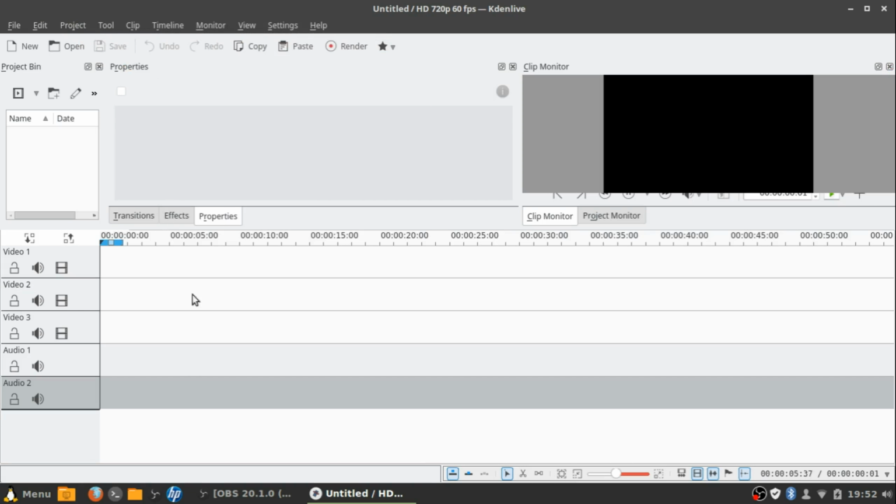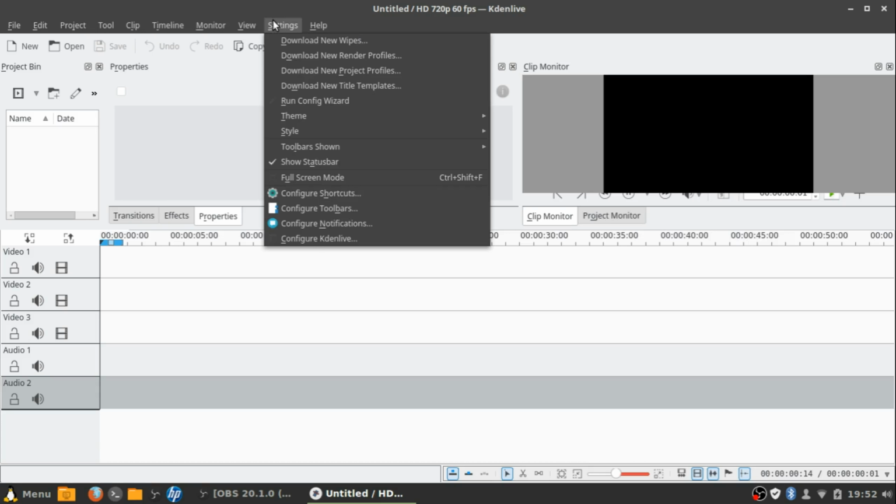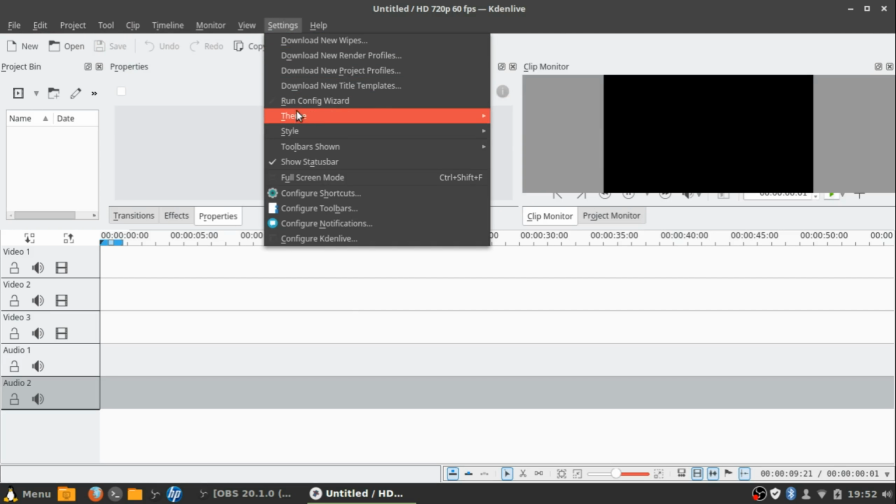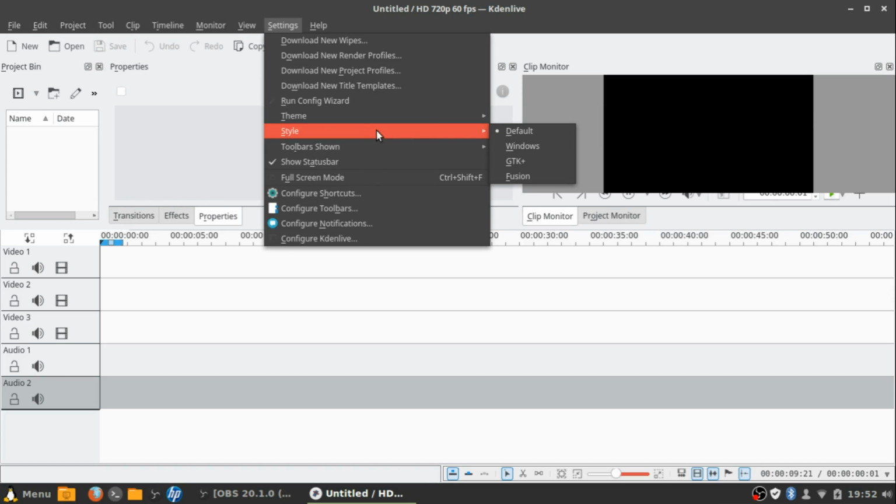So anyway, right here you can see you've got video 1, video 2, video 3, audio 1, and audio 2, and of course you can add more and do all kinds of customization. What's also cool about Kdenlive is that it is a KDE application, as you can tell in the name, KDE and Live. You can go ahead and change your theme right here, or your style.